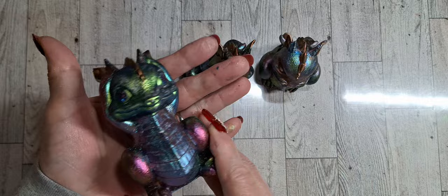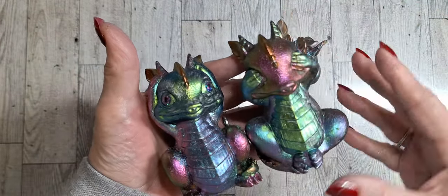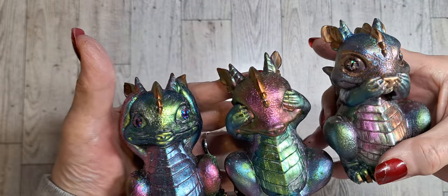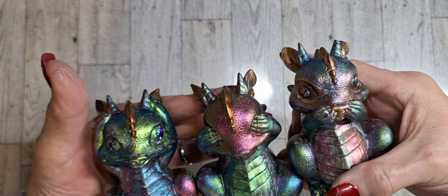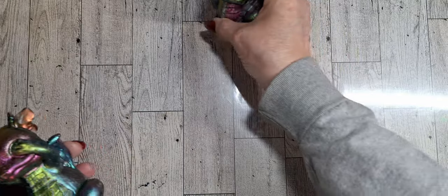And so, I'm happy with this set. I am happy with the little hear no evil, see no evil, speak no evil, little dragons. Y'all let me know what you think in the comments below.